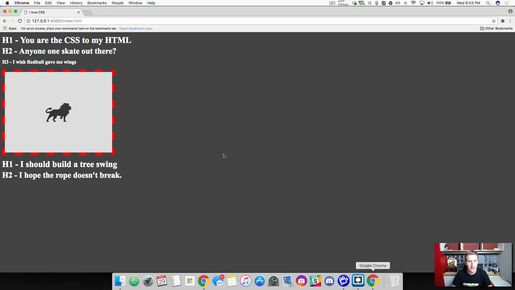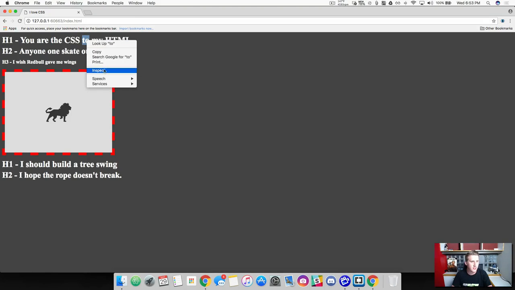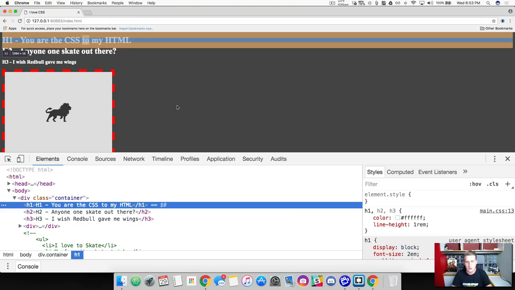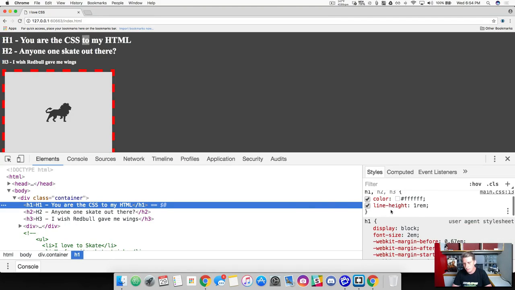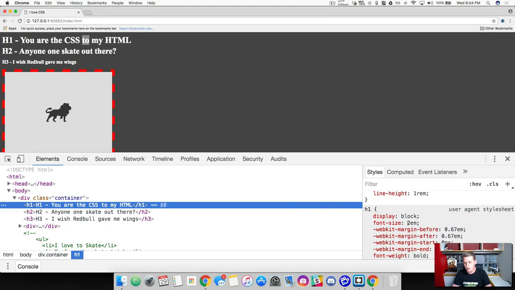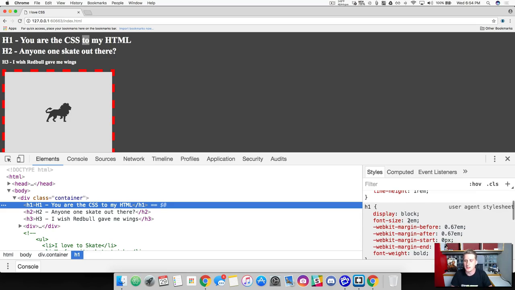Let me come back to the browser. I'm going to select the header 1 here because we haven't messed with it. By default, header 1s have a font size of 2em, which means 32 pixels. Default browser font sizes are 16 pixels, and we're simply saying this is 2 times that, which is 32.